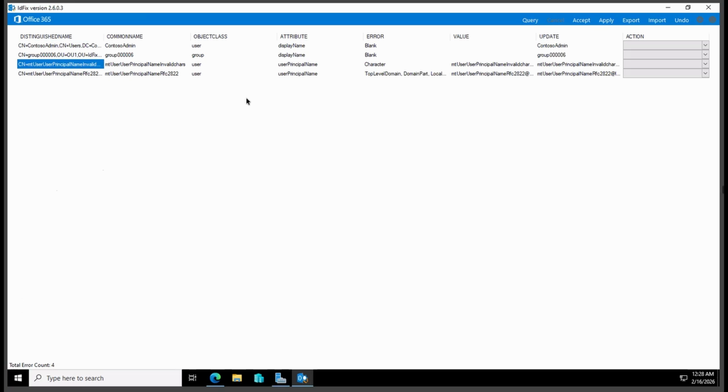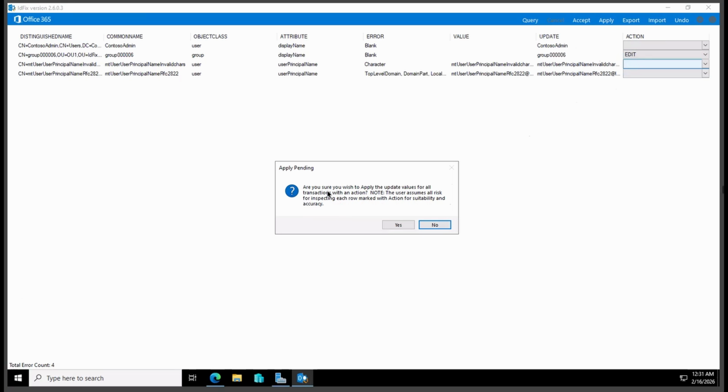In this scenario, we got a few, or you can say limited, objects, but IdFix is designed to show you other problems also. For example, if you have a duplicate UPN, now you can see we do have an action also. So if you want to change or update the value as per its suggestion, you can do that, or you can remove it completely if you don't want it. So we can go to Edit and click on Apply.